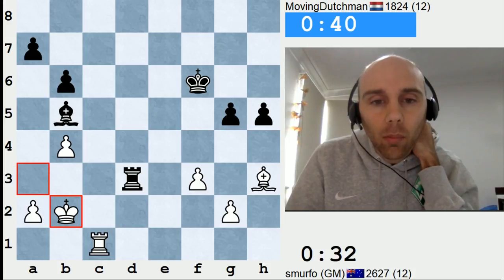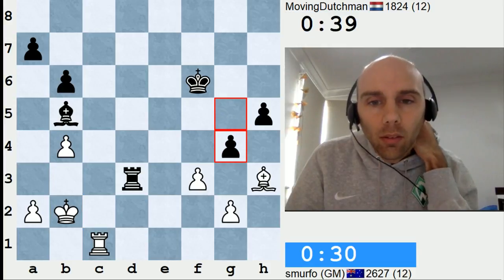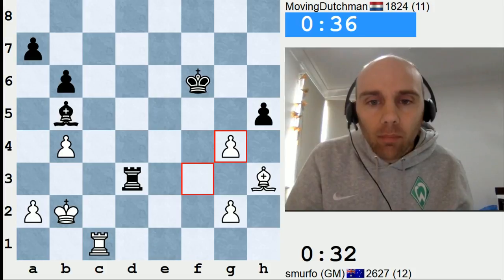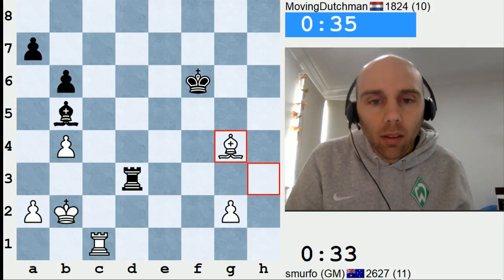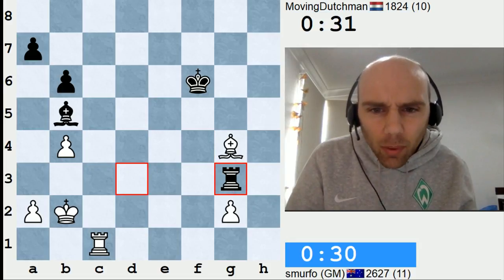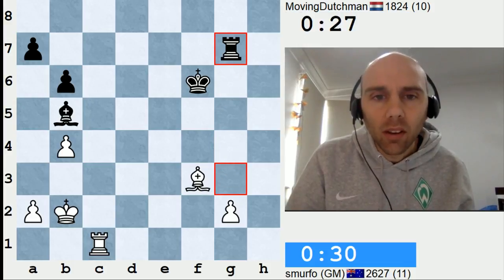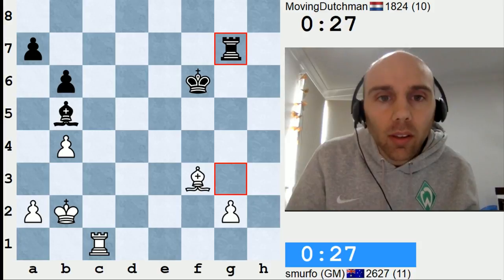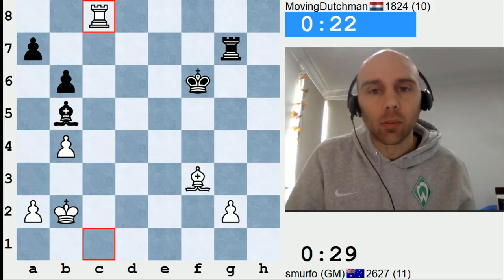I always get the feeling my opponent might be happy to take a draw here. I don't want to draw. What's going on? Why did he do that move? It's a bit of a strange one there. Didn't expect that from my opponent. Didn't expect that either. What's going on? Somehow he's given me a pawn. I'm not quite sure. Must have been some miscalculation or something, but suddenly the game has really turned on its head. From me being lost to having an extra pawn.